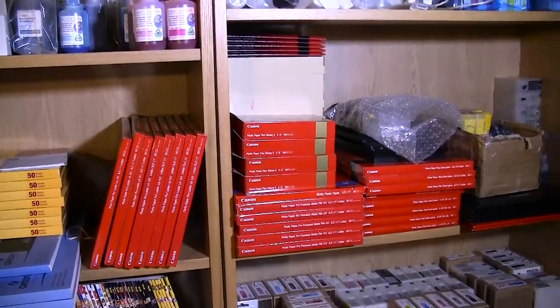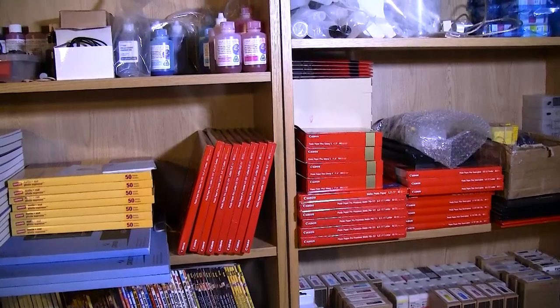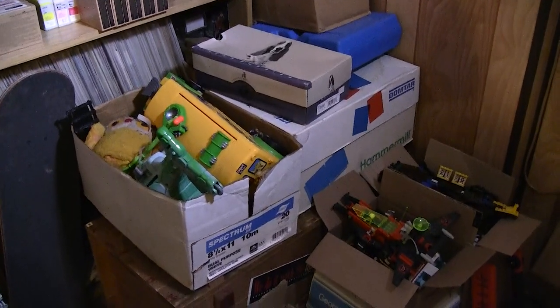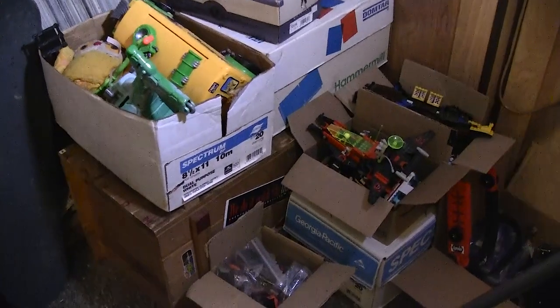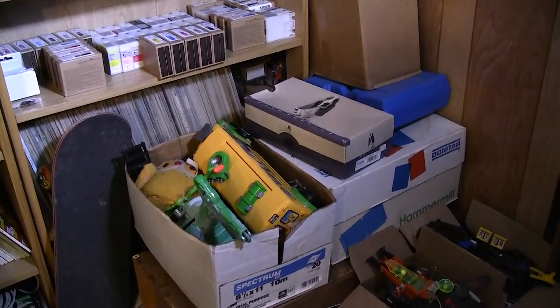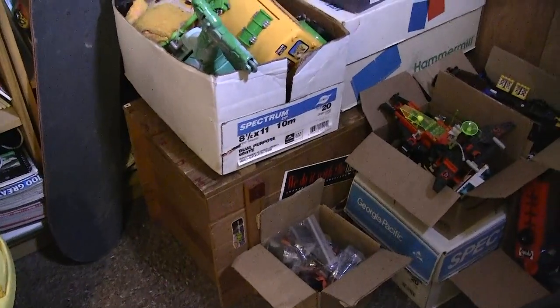Now I still have a lot to do in here. Behind me I don't even want to show you yet. But this area here I still have all of my son's old toys and we're trying to figure out what to do with him — but remember he's a 34 year old man now. I might end up giving them to the grandson. I have a toy chest there full of stuff that belongs to my son.